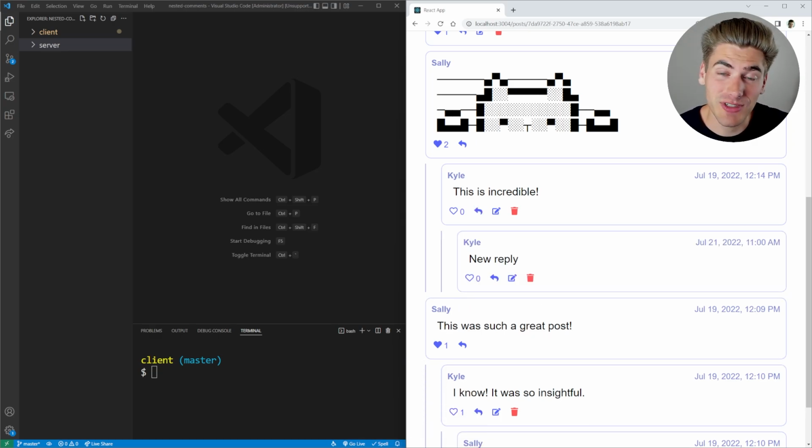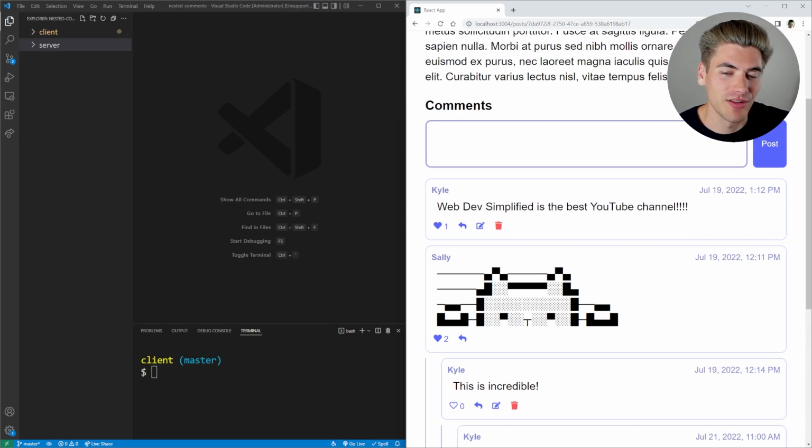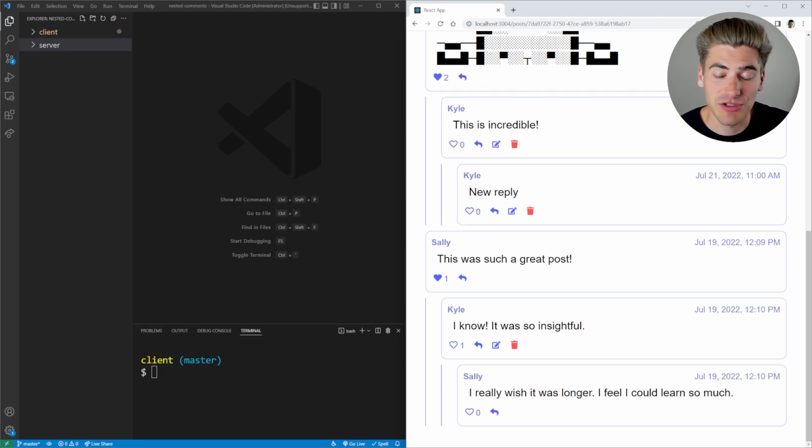It's very similar to how Reddit's comment system works in that threaded nature, minus a few of the extra features of Reddit, because we were really focusing mostly on liking, replying, editing, deleting, and nesting to different comments. So this is going to be a very involved project, but it's going to look just like this when we're done.